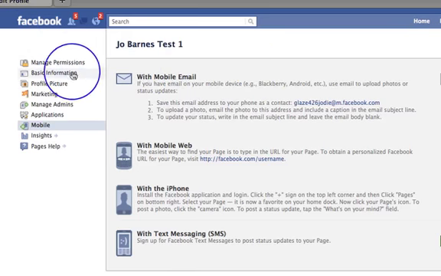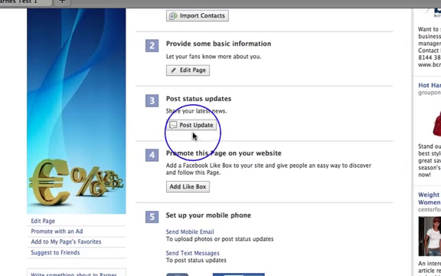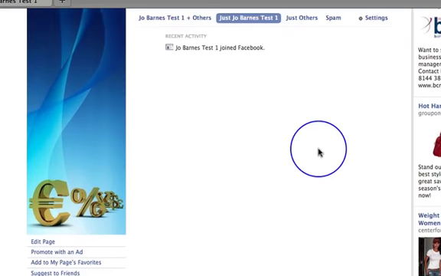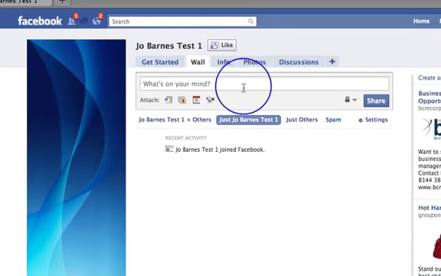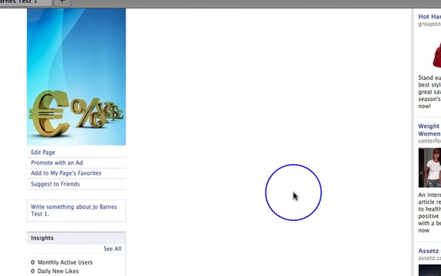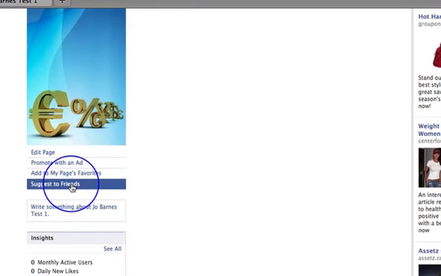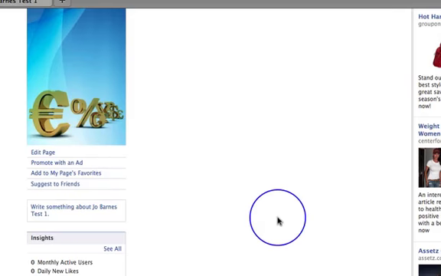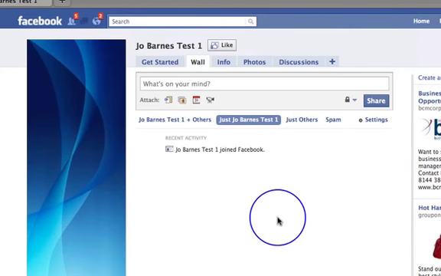All right, guys, to be honest with you, that is the basics of creating your page. Once you've set up your page, one of the most important things to do is to go over to your status updates, over to your wall, and put something on here straight away. Welcome to my page, it's great to be here, I'm really excited. Then you're going to go out and suggest it to all of your friends. I go through that with you in video 3, after you've created your landing page.